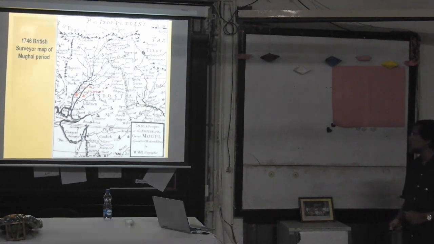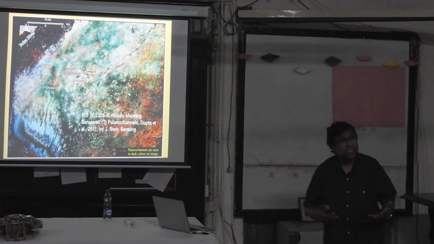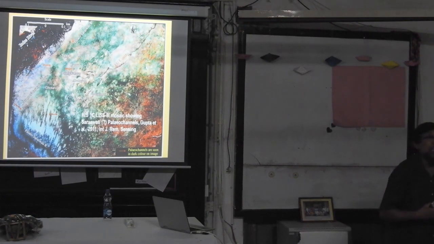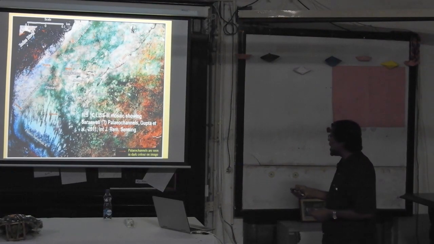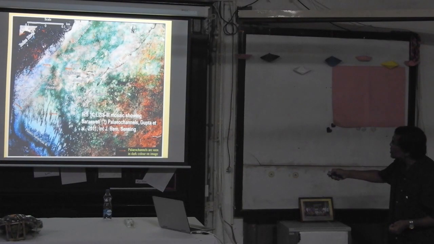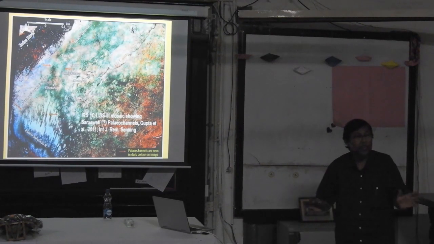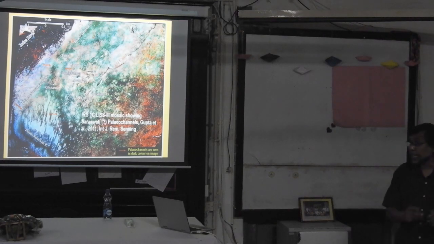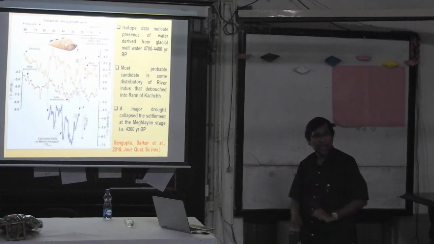Subsequently, Space Application Centre people started working on this using some very valuable channels. As you can see, the IRS series 3 mosaic shows that there are some paleo channels. This is basically the Indus River, and as you can see there are some very paleo channels. They named it Saraswati, I do not know whether it is Saraswati or not, but there was some kind of paleo channel which was debouching into the Rann of Kutch. I will not go into the detail, I will tell you what the conclusions are.